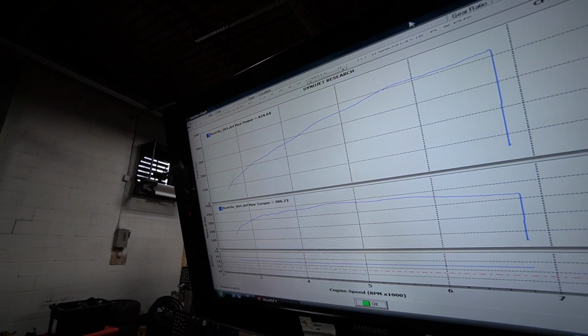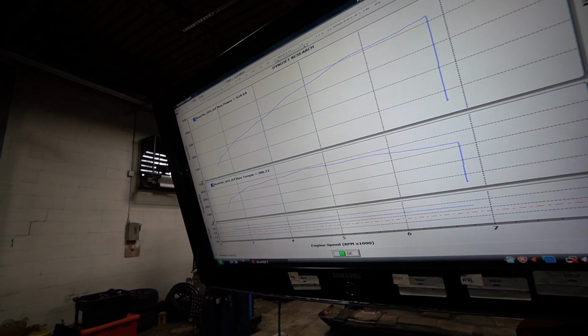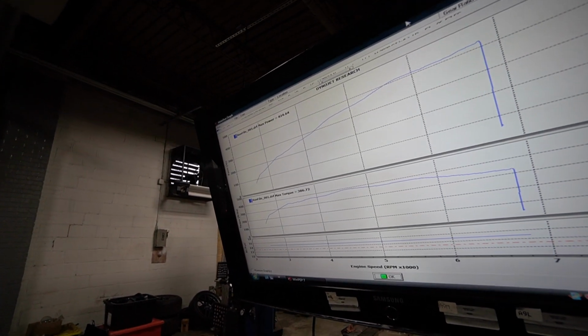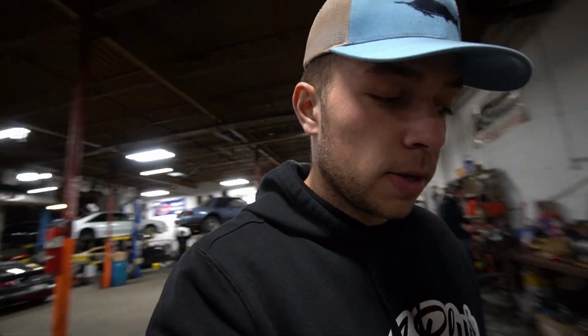First pull, 424 and 386. 424? That's not bad, huh? Nah, it's really good. That was more than I expected. Almost 425. Almost made 425 to the rear wheels, which is really good. That was almost five more than I expected, so happy with that.